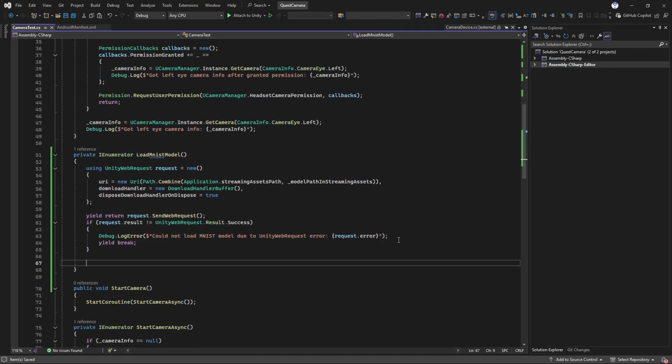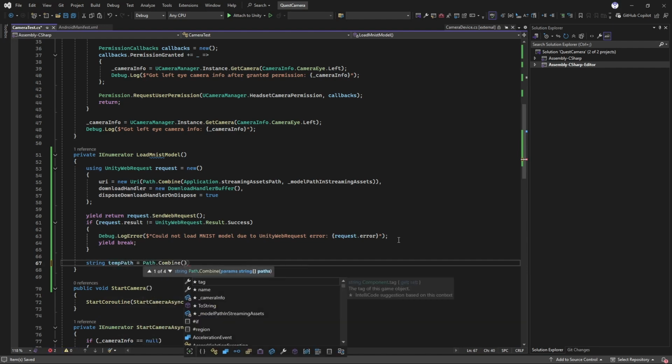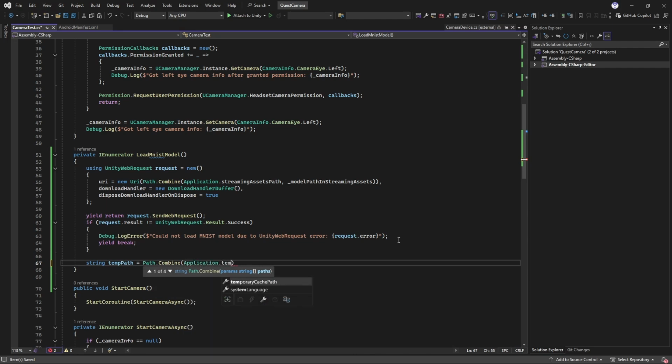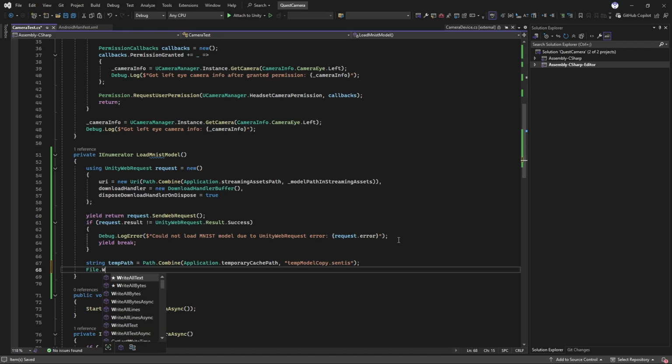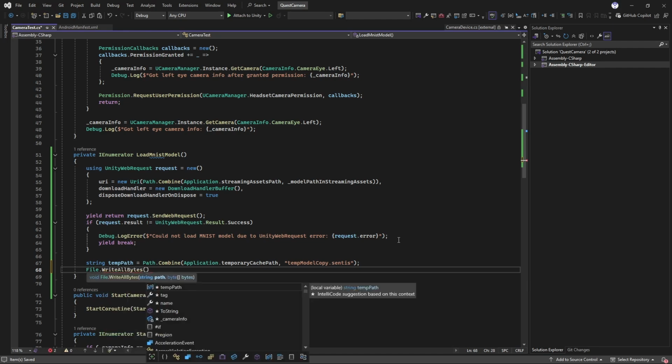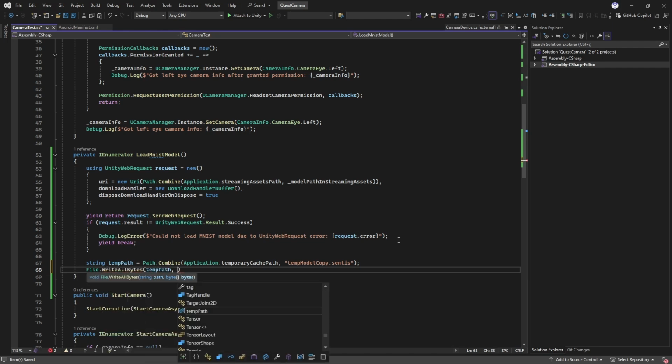What we have to do now is create a temporary path with Path.Combine, Application.temporaryCachePath, and I'll just say temp_model_copy.sentis. Now we have to do File.WriteAllBytes to this path and save the model there.